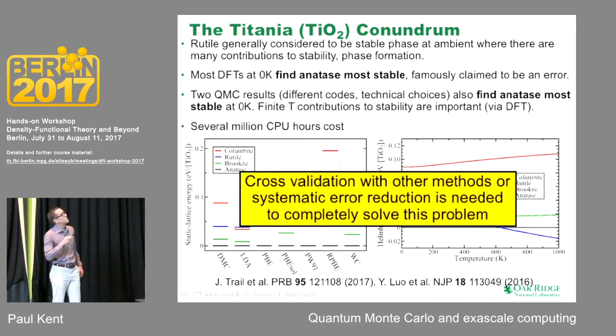Now what's really needed to solve this problem? Well, what we really need now is cross-validation with some other methods with different approximations, converge, and get essentially the same results as this real space diffusion quantum Monte Carlo. And if these different methods agree, I think we might be able to put this problem to rest. Because of course, these are not exact quantum Monte Carlo calculations. The paper goes into what the errors are. And in future, we want to reduce them and, of course, really make sure, put this to bed.